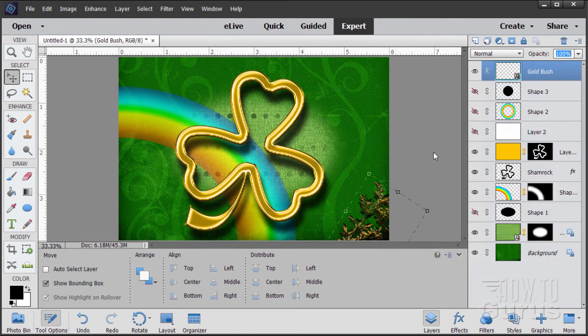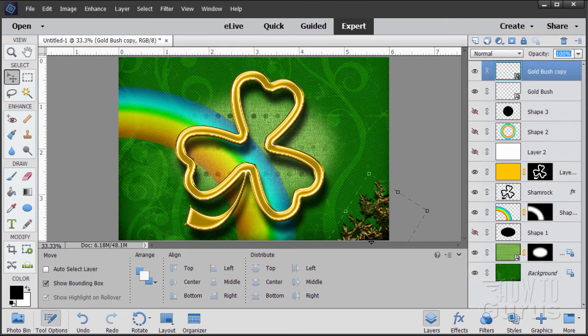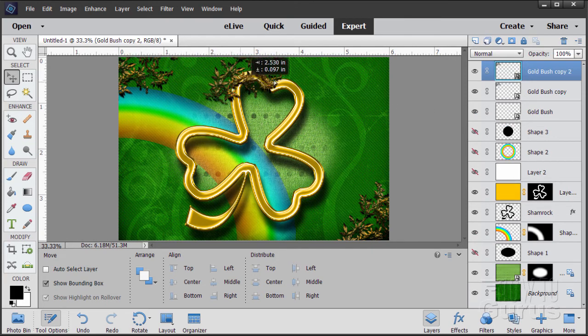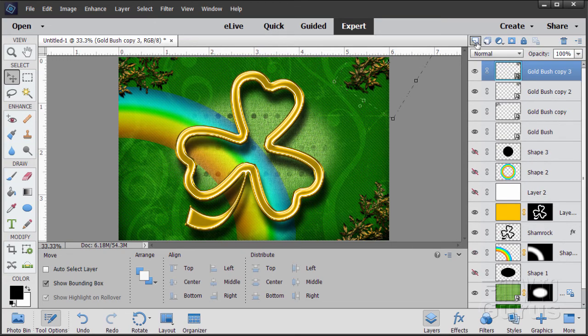Okay, back to our layers. Take this layer, drag it up here, makes a copy, and I'll put that upper left-hand corner. Take this, drag it up here, copies that, and just drag it over to this corner. There we go. Take that, drag up to a new layer button, makes a copy, and drag it down to the bottom right hand corner. So there's just some stuff on the corners, some bushy kind of stuff on the corners.